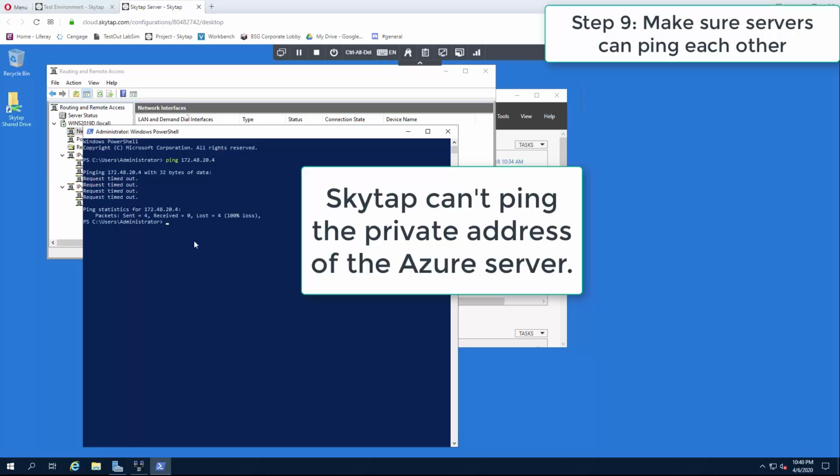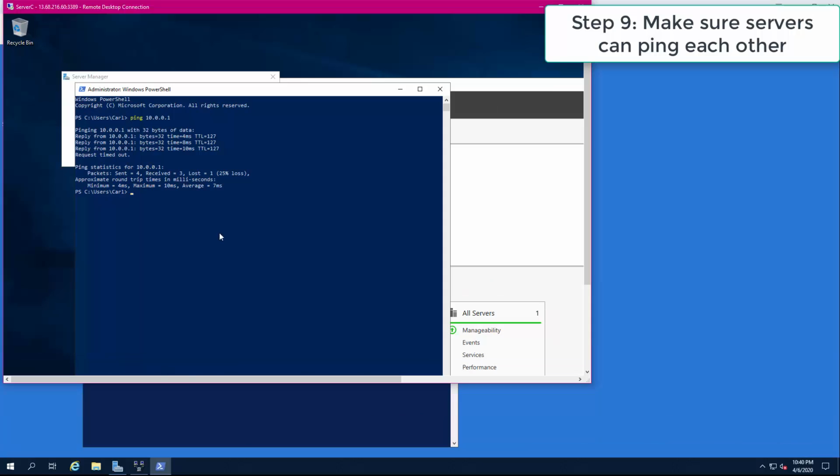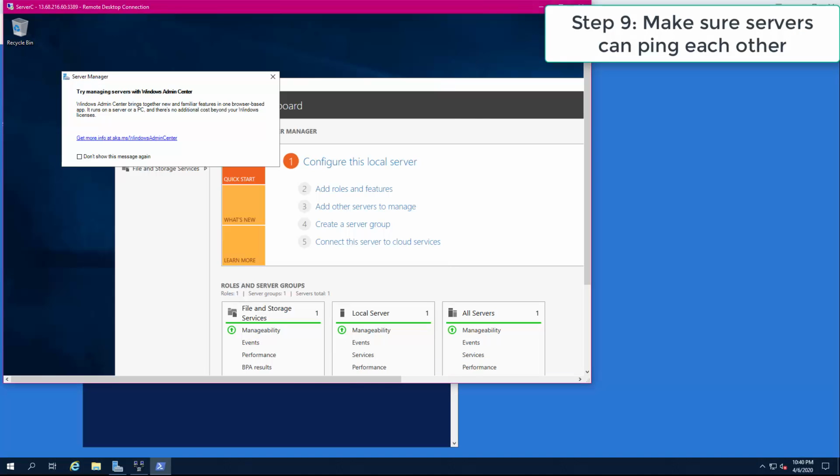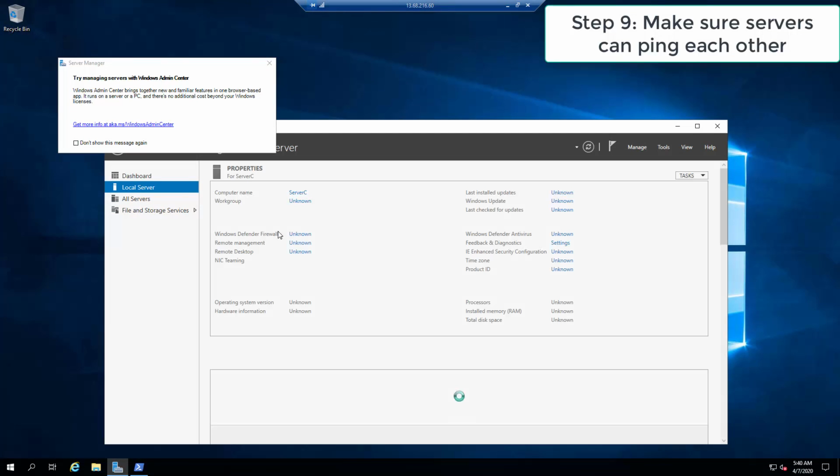So as you can see, even though we have a connection to the gateway, we can't ping the Azure server. So to make it easy on ourselves, let's log into the Azure server and turn off the firewalls temporarily, and then try to add it to the Skytap domain.